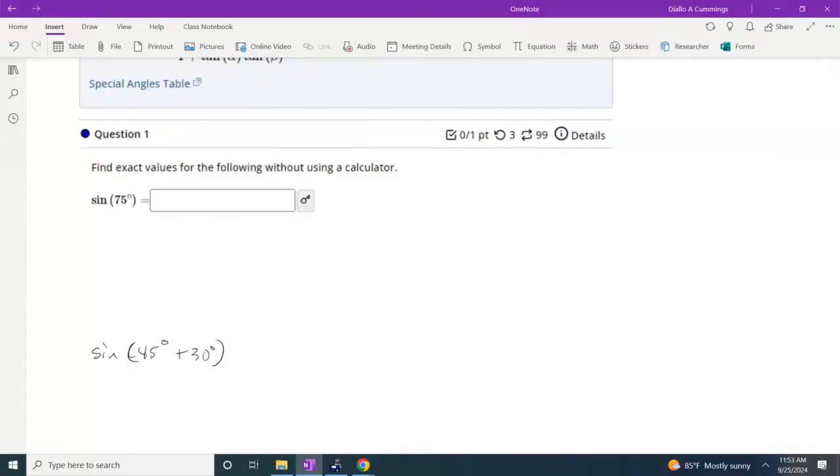Now here again, your classmate may write 30 degrees plus 45 degrees. Your classmate might subtract 2. What matters is as long as he gives you 75 and you use the right formula. So this is the first thing. I wrote 75 is 45 plus 30.